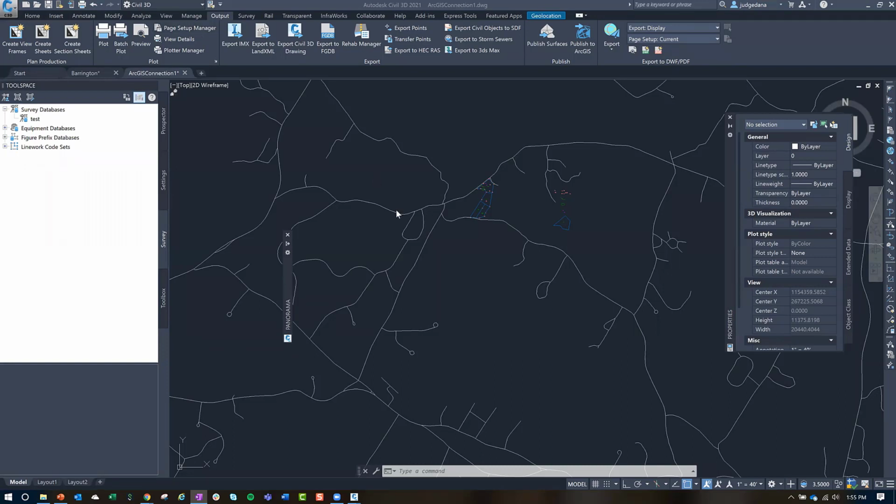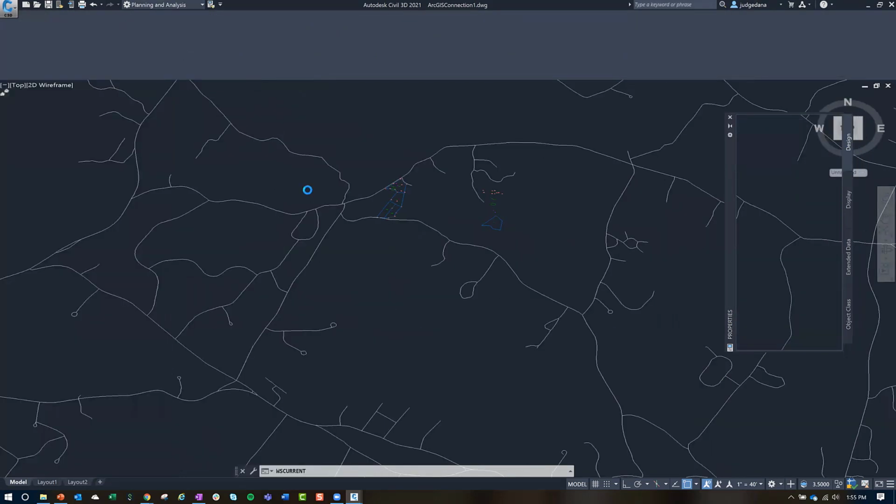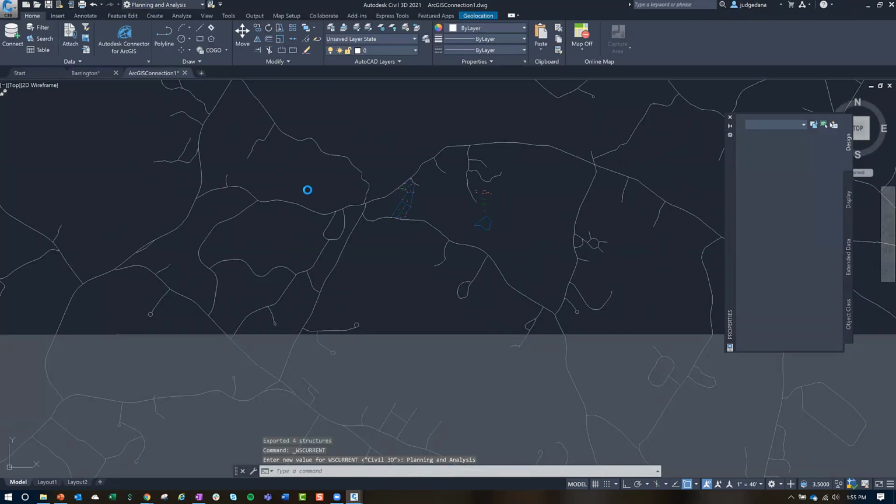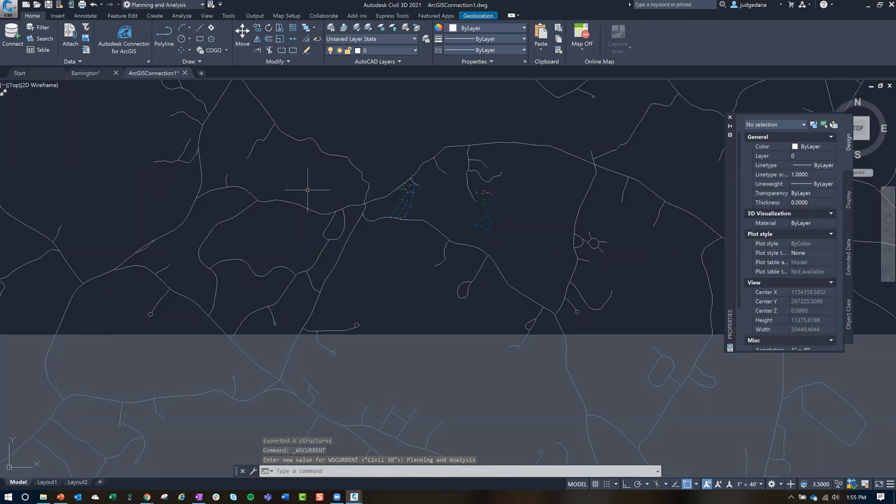One last thing I want to talk about quickly, as I see that we're coming close to time, is the map cleanup tool. This is a function that's included with Civil 3D. It's very handy when you're preparing your data for sharing it, whether it's through ArcGIS or with consultants, and depending if you've received information from consultants, you're not really sure if we duplicated information when we were working on the drawings. So we just want to run this map cleanup tool.